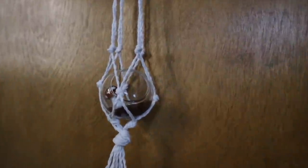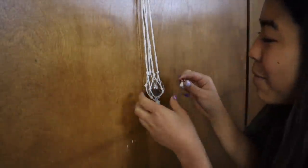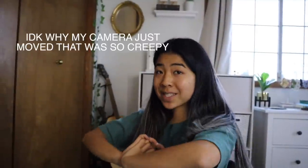You can also trim the bottom so that it's a little straighter. I think I'm gonna do that. And then for a little bedazzling, I'm gonna add this little mushroom into my pot for now because there's no cactus there and it makes me sad. And now I'm done.